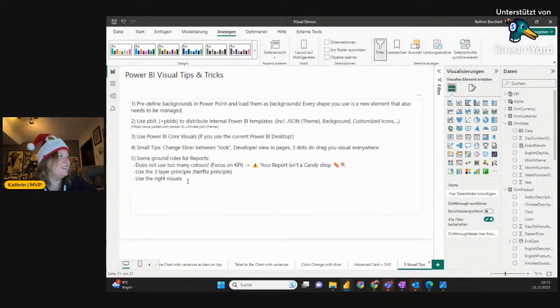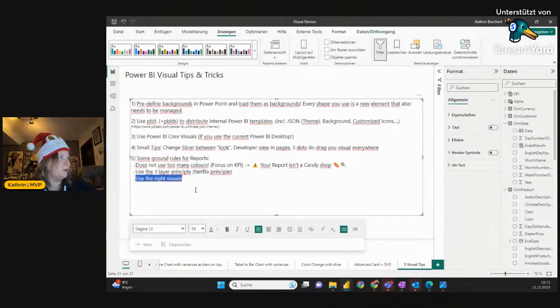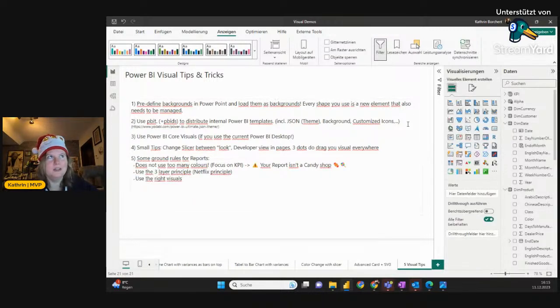And the last thing I have here in my ground rules for reports is use the right visual. When you want to compare things, use a bar chart or the column chart. They are perfect for this. There are some discussions about the pie chart and the donut chart, because our eye can't read angles really well, and that's a problem.